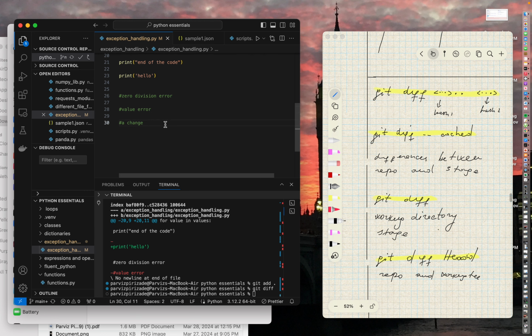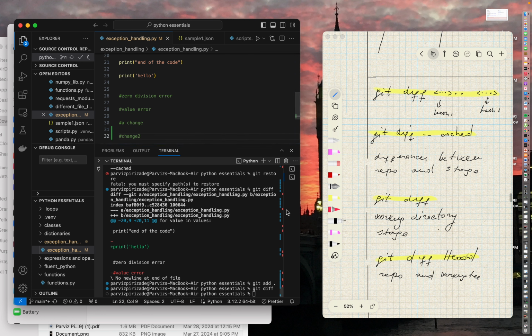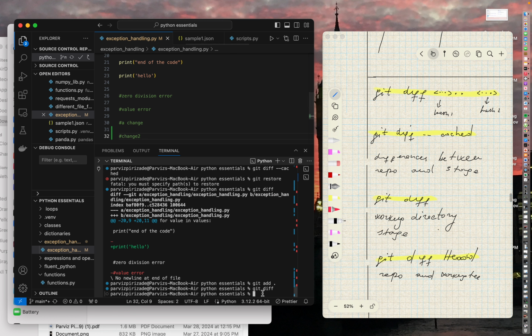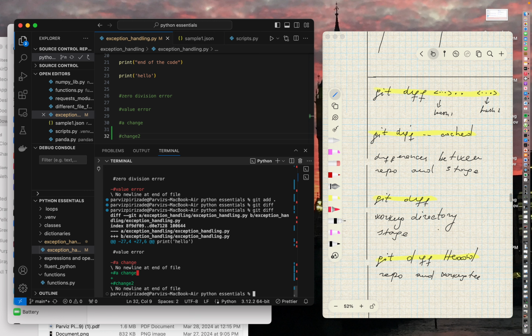Now, as I explained before, when we make a change in a file, for example the exception handling file, say we add a comment, change to. And if we do git diff, there is a change.